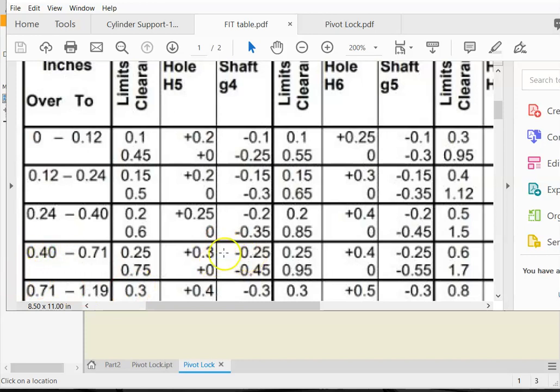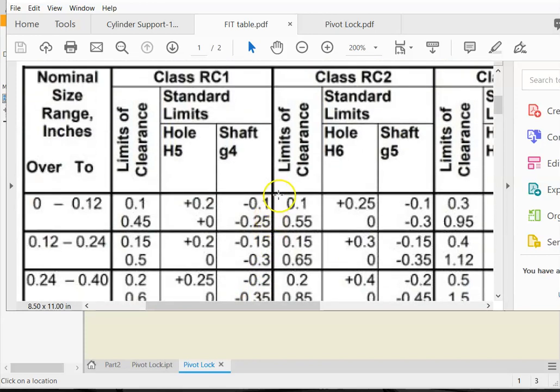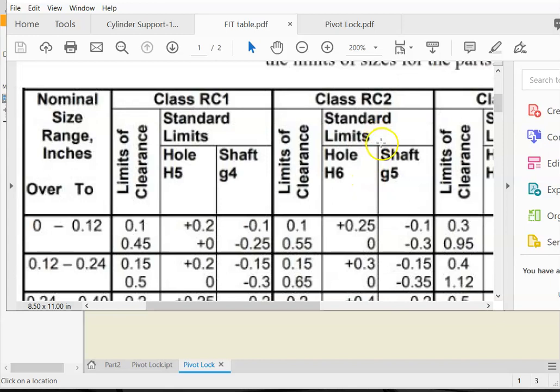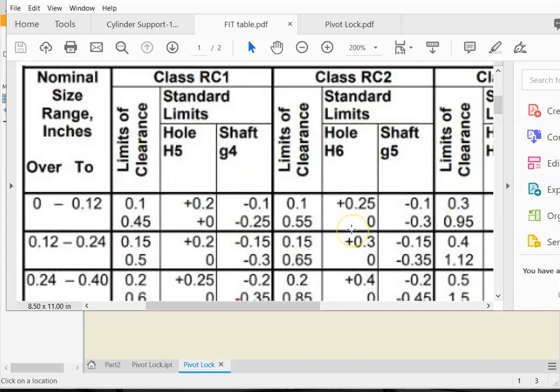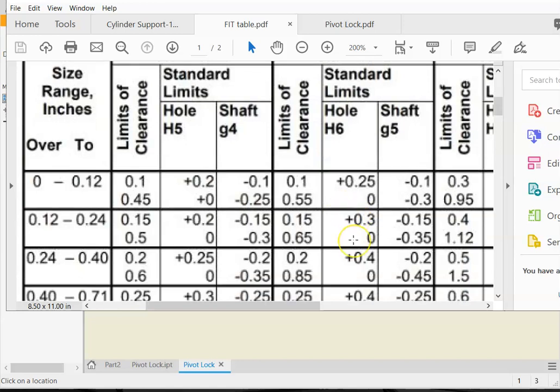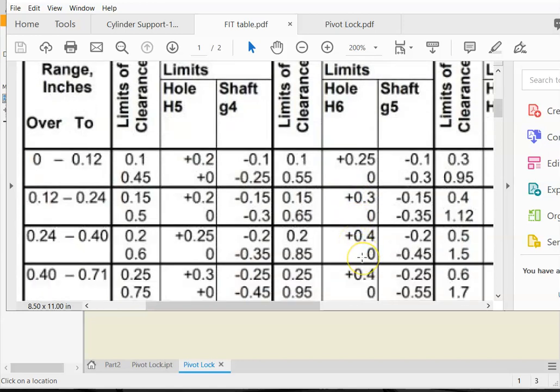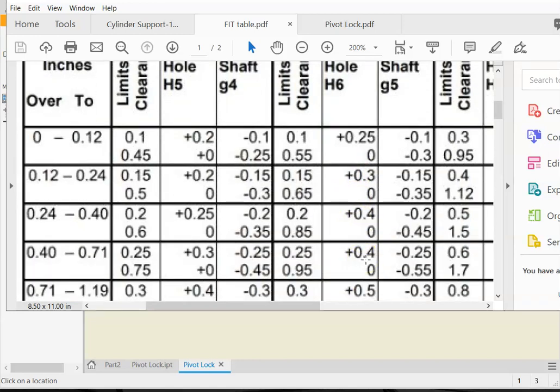Now, we have 0.4, 0.5. This is the range for the size, the diameter of the hole, which in our case 0.5 falls here, and RC2 is the type of the limit. These are, again, defined as a different design that requires a different fit. Some of them are loose, some of them are just standard, normal, general purpose. Some of them are for tighter tolerancing, depending on the application that we use for mating parts.